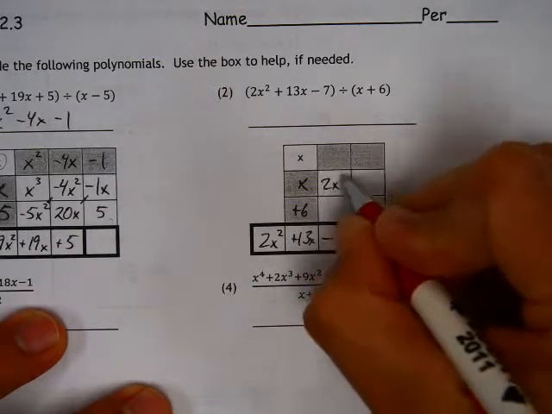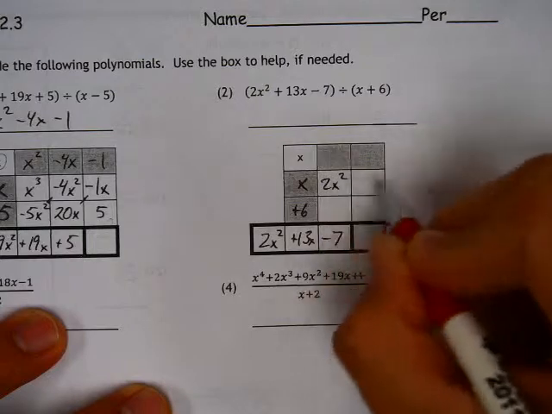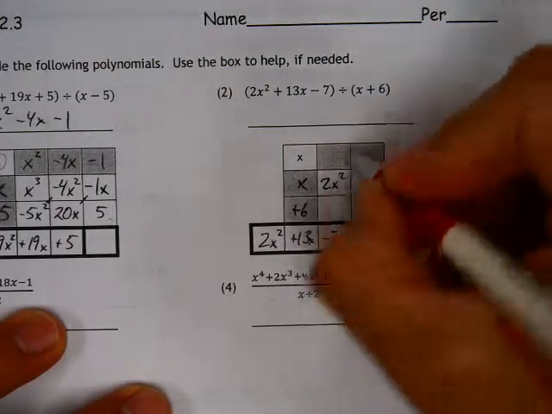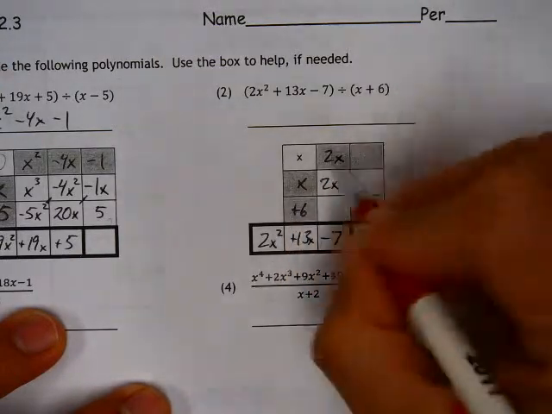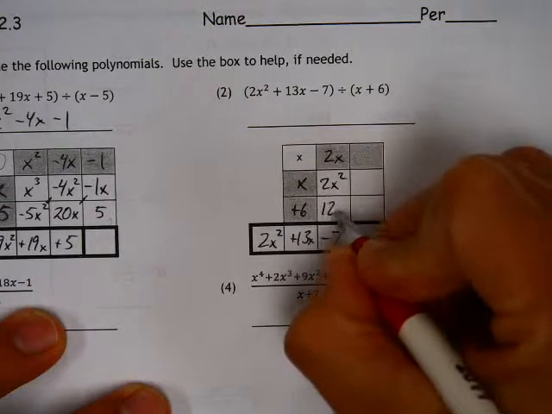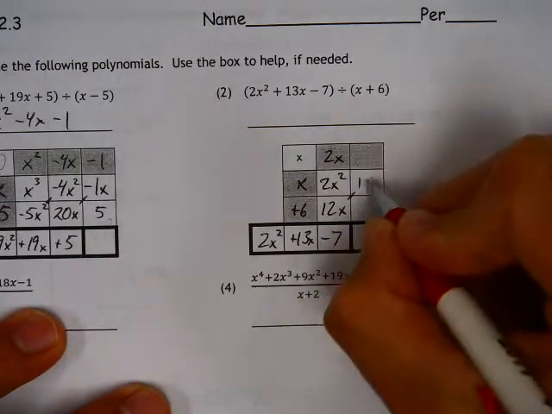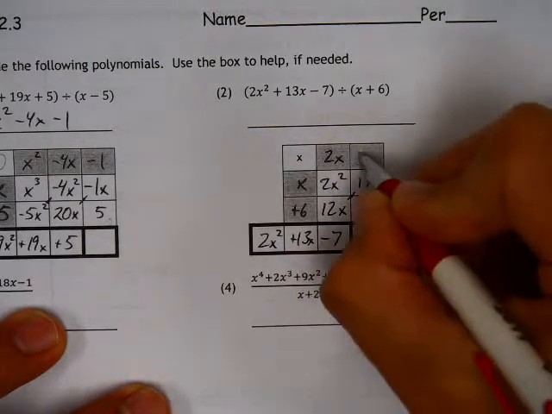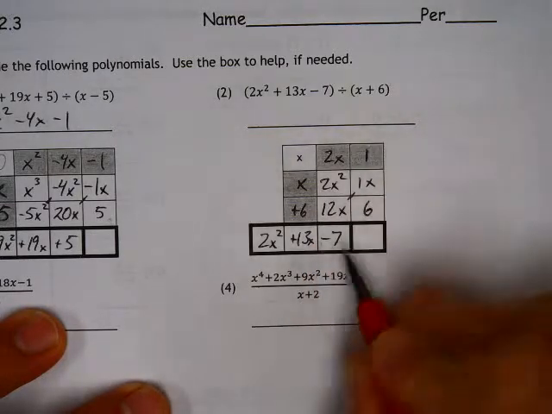Here's a 2x squared. We're taking that, we're putting it up in the upper corner of our area part to get started. That times what is equal to the 2x squared? Well, it's a 2x, the 2, and then the x squared. 2 times 6 is 12. We got the x there. Together, these guys add up to that. I need one more x to get 13. 1 plus 12 is 13. I need a plus 1 up here, and 1 times 6 is 6, but looky there.